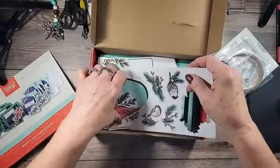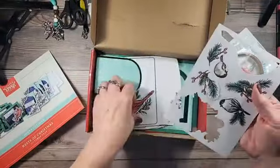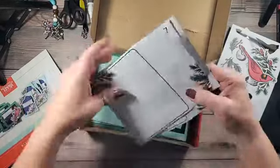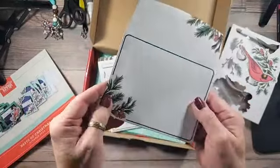But these die cuts are just to die for. Look at this guy. Is he not beautiful? But he's missing his feet. I wish they would have put his feet on there. And then, of course, these other little birds. But the envelopes are what really caught my eye. This is something I'm saving for another project. Look at these envelopes. Aren't they pretty? They even got that shaded spruce foiling all the way around. So these would be really pretty on a layout too. Didn't use them on a layout.